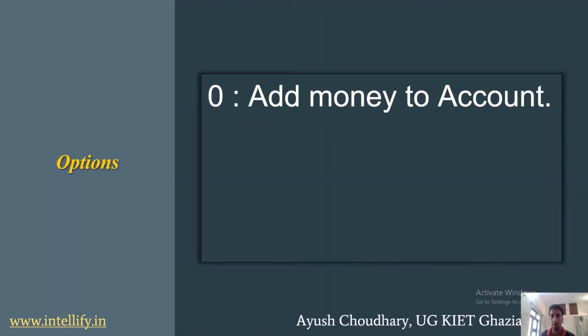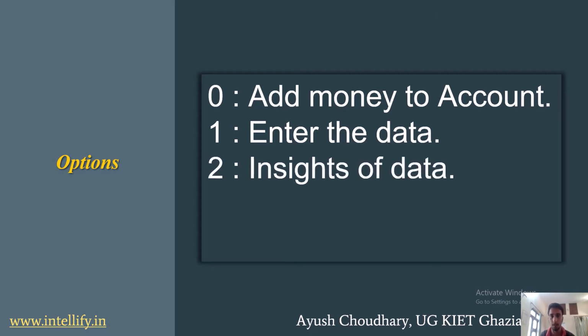So the options we will have here are: we will add some money into the account, or we will enter the data. The data is about expenses, right? So we will add the data about expenses, and then we will have insights of the data throughout the month, like what is the balance and all that stuff. Okay, we will talk about that later.